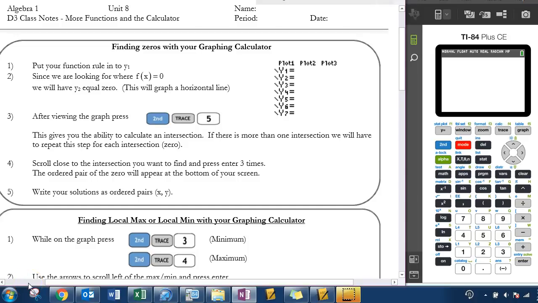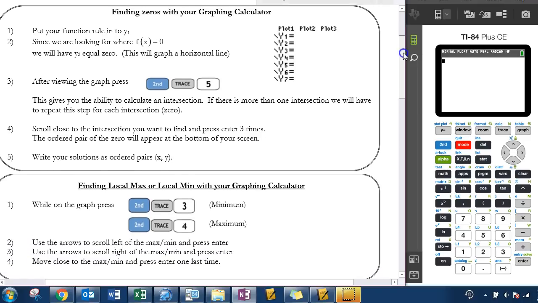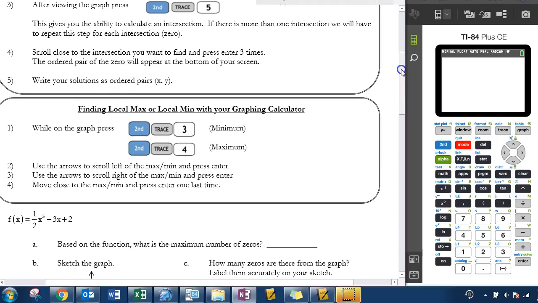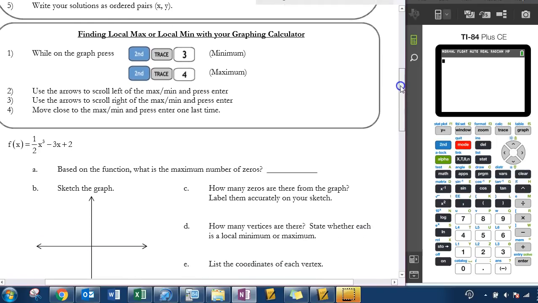So this video is going to review how we use our graphing calculator. There should have been a video on this already. So I'm going to skip this part up here. This is just all the buttons you press on your calculator. It's for your reference. Always have this. You always can utilize this as you move forward as to what to do.